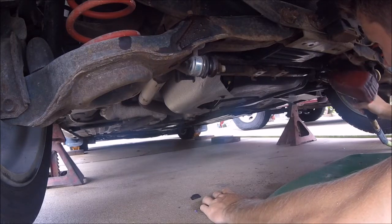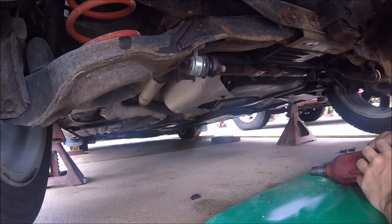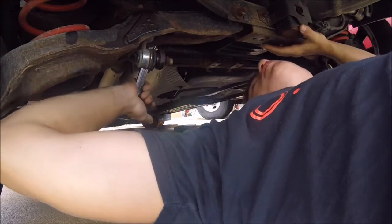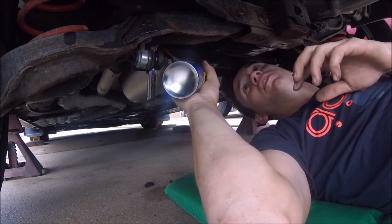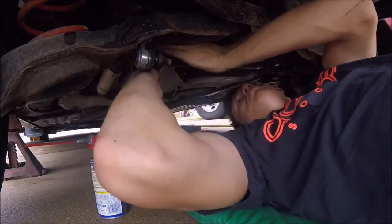So next, I'm going to be taking off these bottom, this top one right there, and then same on the other side. Alright. Last one has to go by hand. Apply some more WD-40 as needed. And there you go. That bolt's out. Time to do the other side now.